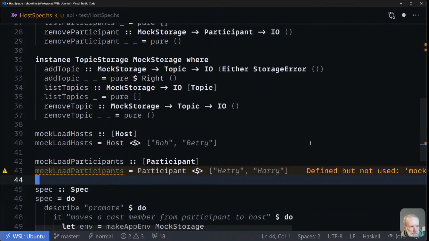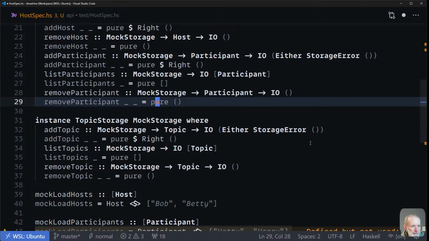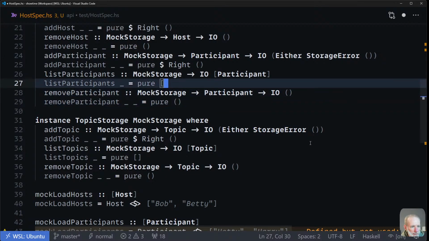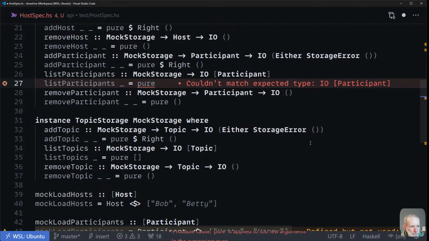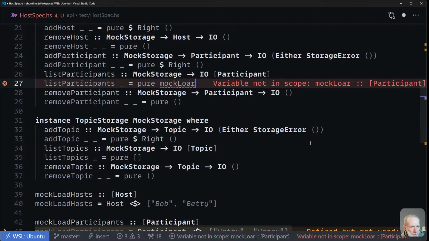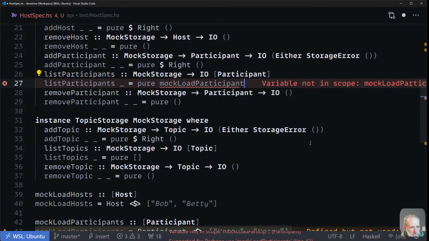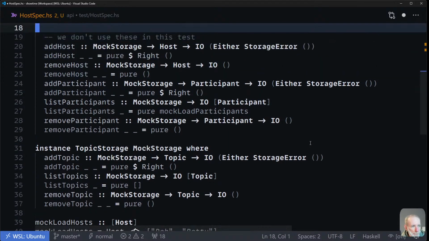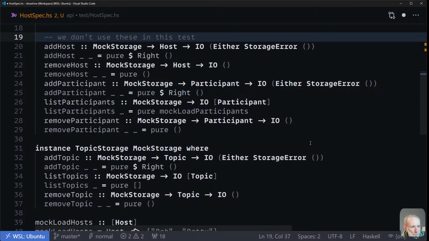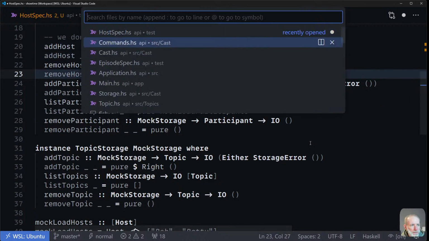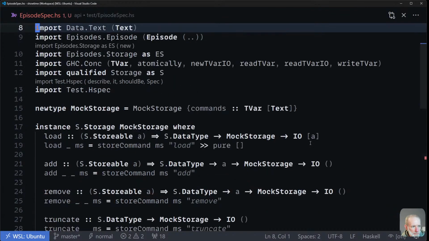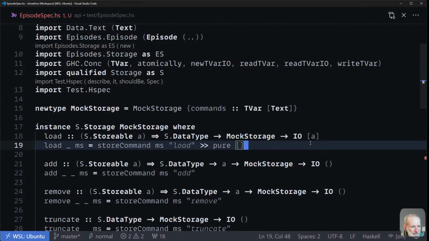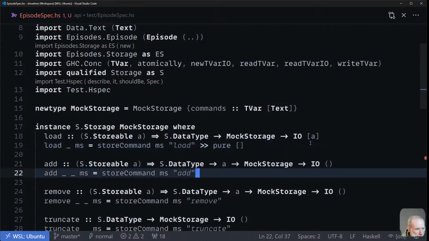Okay, so I can now use this when we're list participants. It's going to be pure of mock load participants. Okay, so we have participants and we have hosts. If we go back to my other test, I did this thing where I use a T-var somewhere.